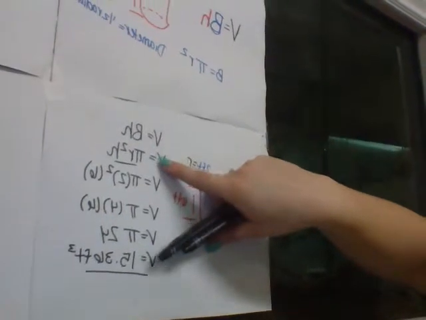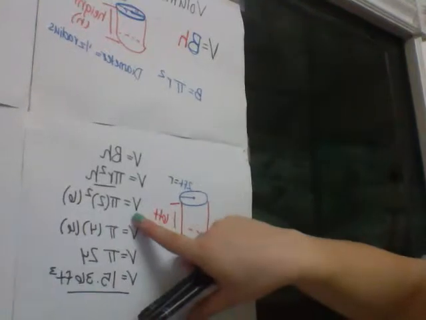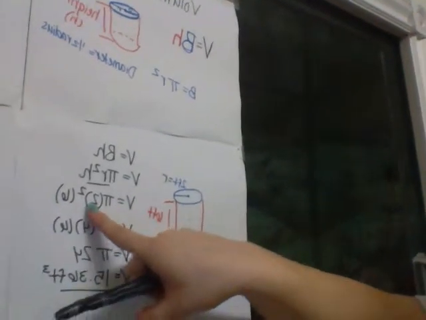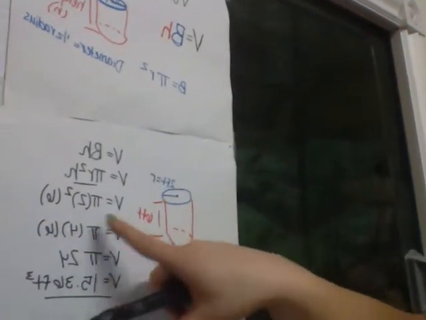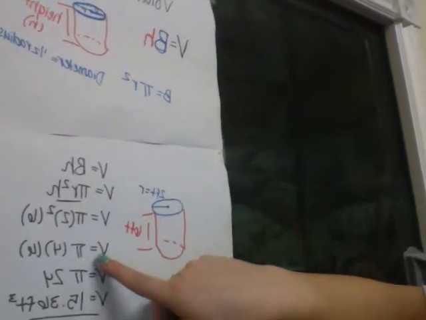Your second step, writing what the B actually equals, which is your pi r squared here. Then you got the volume equals pi. You substitute your 2, which is your r over here, right in for this one. And then your height here for 6. So then you just simplify it down.